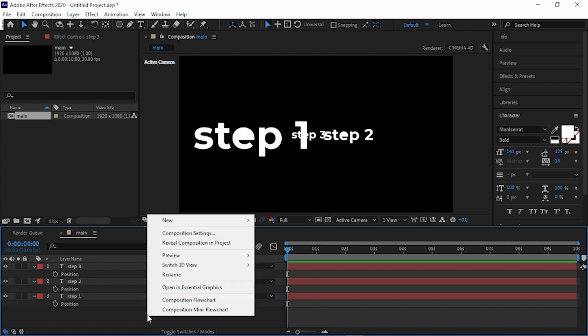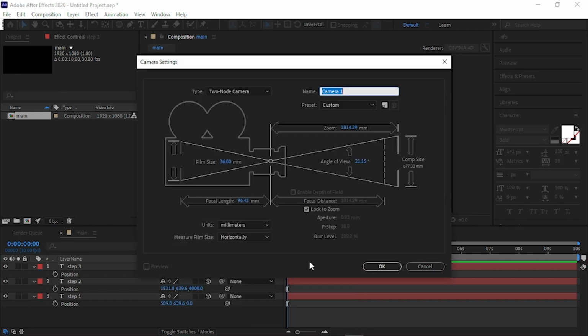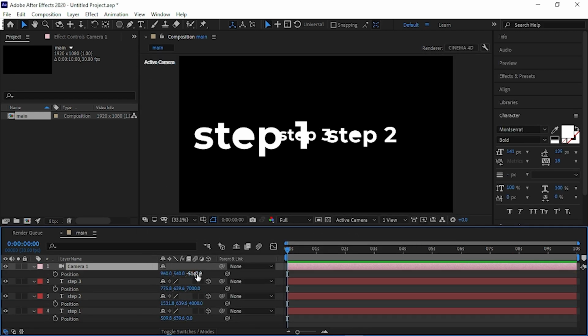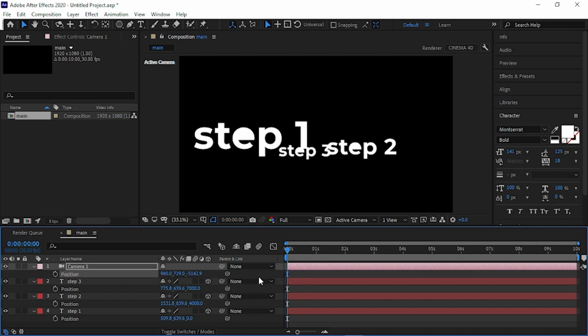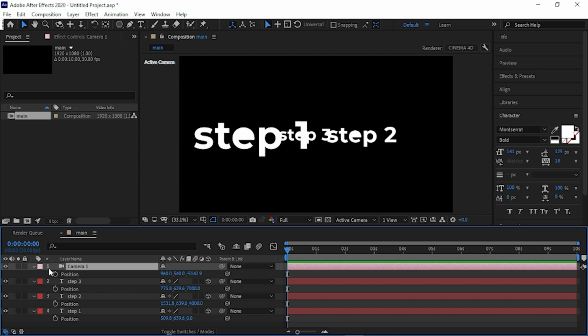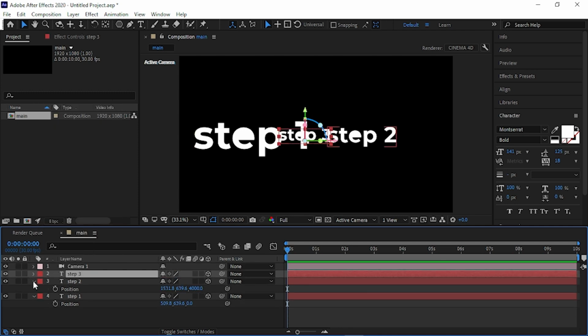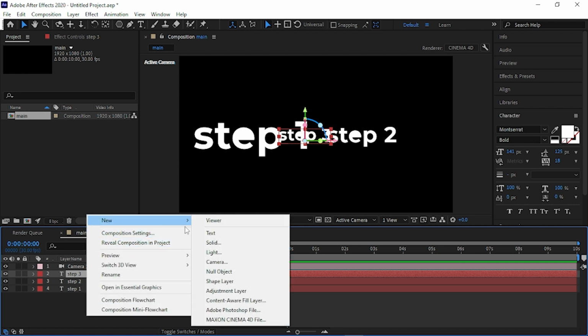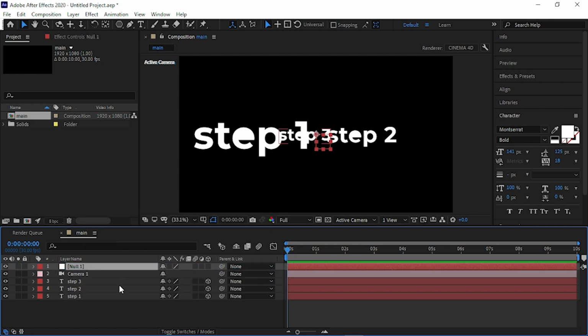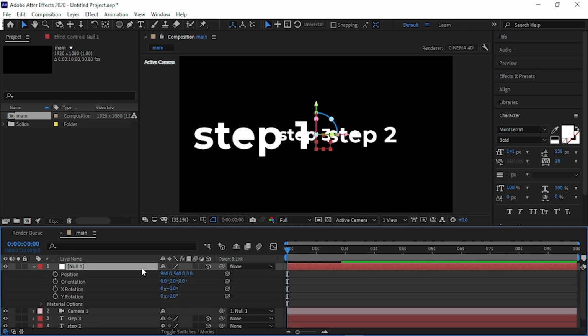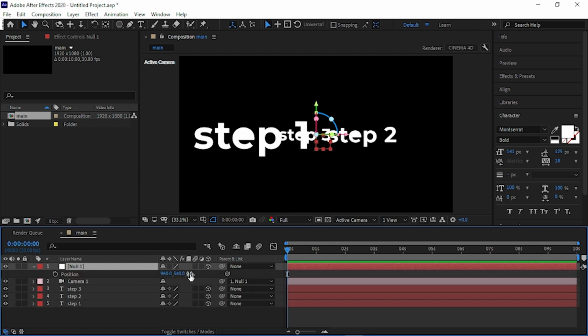What we can do is let's create a camera. So the camera can move ahead, on the x-axis and the y-axis, but I don't want to use the camera directly. I will make a null object and parent the camera to the null object. Press on P. Make this 3D first. Press on P. It's the same thing, but I just prefer this. It's easier to control and more clear. Okay, so now what we do is create a keyframe over here.